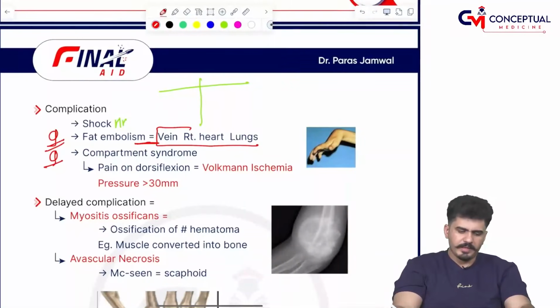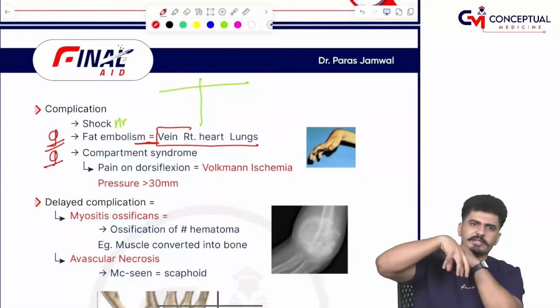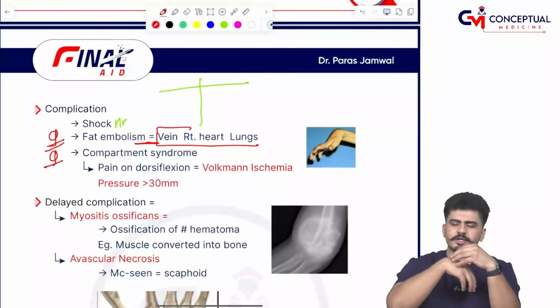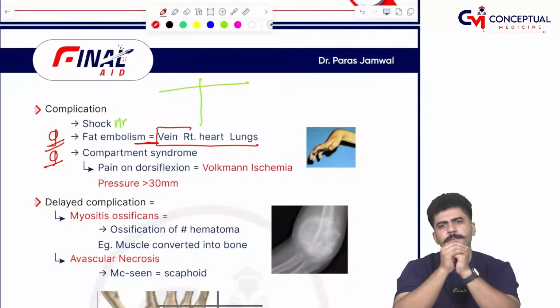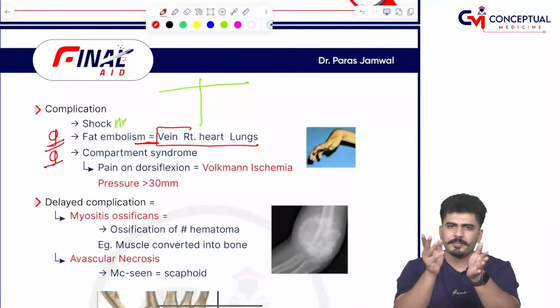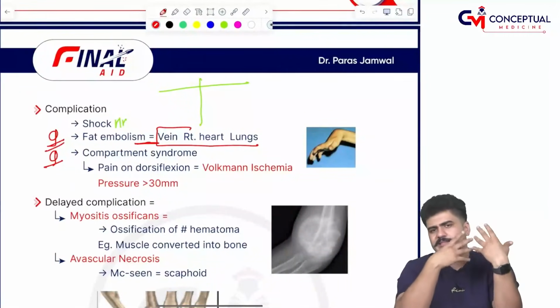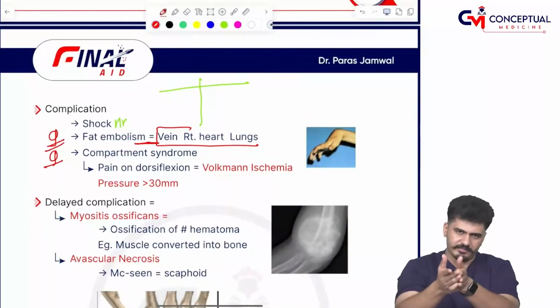Now what is happening? There is a pain on dorsiflexion. Why is there a pain on dorsiflexion and your contracture is like this? This is called Volkmann ischemic contracture. There is pressure under the skin in the fascia. Because of the pressure, there is necrosis happening. The blood supply is hampered, necrosis is happening. Because of that there is intense pain. Immediately this is a surgical emergency where you will just put an incision and the pressure will release.